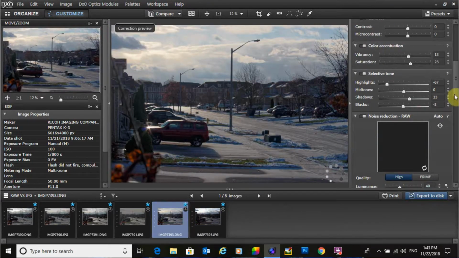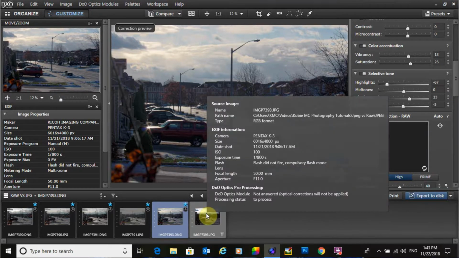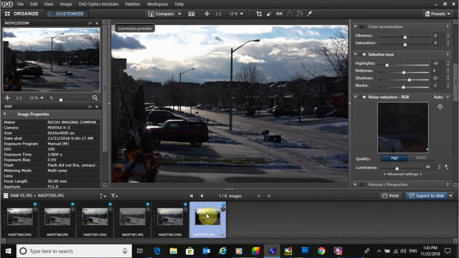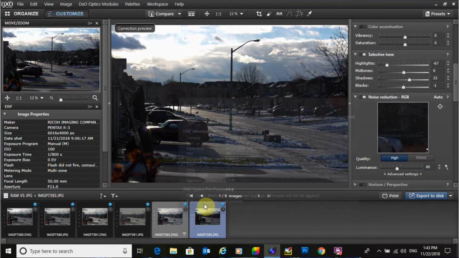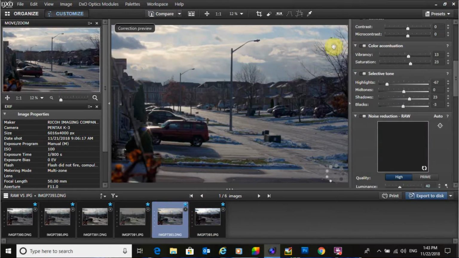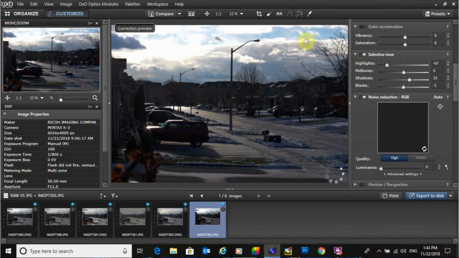Now, let's deal with the vibrancy and saturation. See, now that's the tricky thing, because the camera's going to add its own contrast, micro contrast, vibrancy, saturation before it even converts the file to JPEG. So all of this is already pretty much in the JPEG. If you look at the sky here where it's all blue versus the RAW file where you have to actually do it yourself. Now this looks a little too much, at least to my liking. That's not the way the sky was. Trust me, that was definitely not the way the sky was.